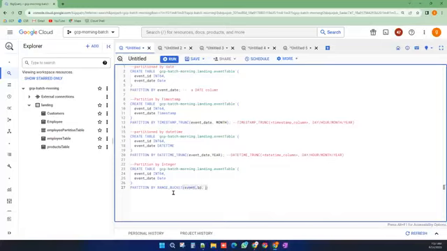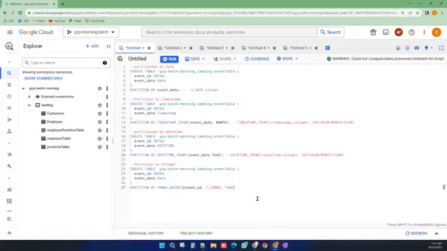The start value for the event ID is, I would just say, 1. The end value is some 10,000. The interval can be some 1,000. Okay, so this is how you can mention it.